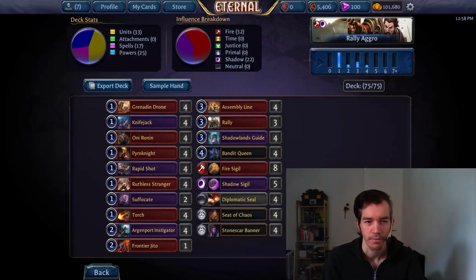Today it's time for an update on an almost forgotten and considered dead archetype, Stonescar Jito, or as I would call it by now, Rally Aggro, since it doesn't really run Jito anymore. I'm running one, but it is not quite a Jito-centered deck anymore, since the card Frontier Jito is basically a bad card now. But let's dive right in.